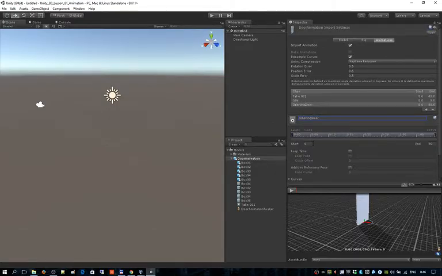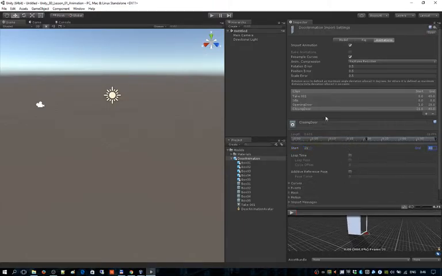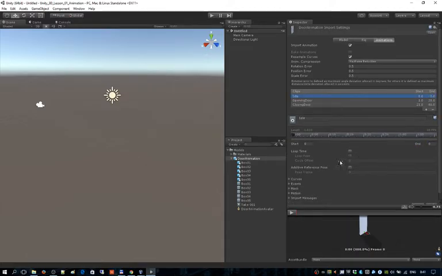It will be from 1 to 20, and another one will be closing door from 21 to 40. Let's delete the first one, we don't need it.